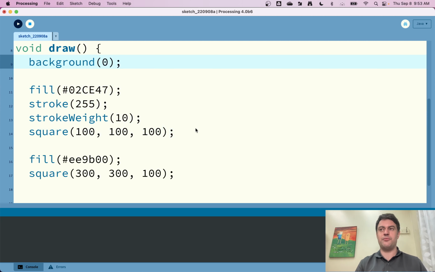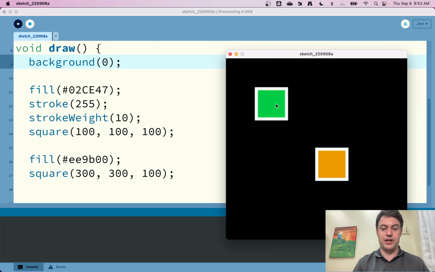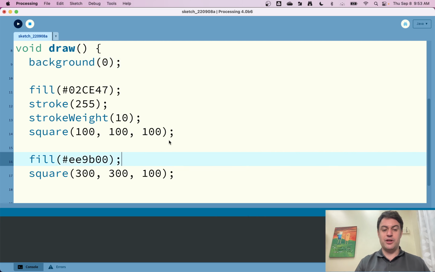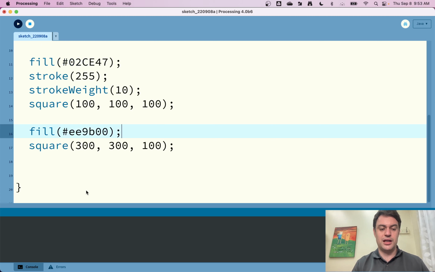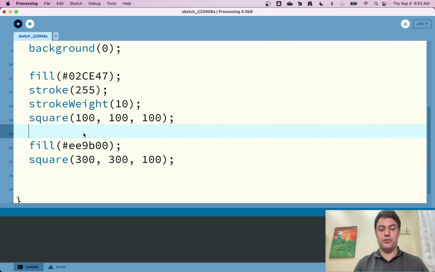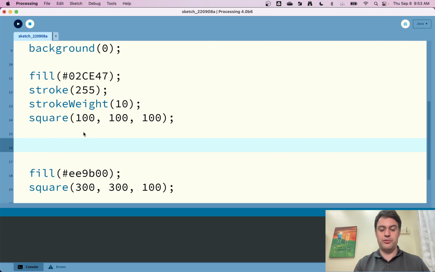Now imagine you wanted to have a shape that overlaps your other shapes, but maybe you only want it to overlap the green square but be underneath the orange square. So how would you go about doing that? Well, you just have to figure out where in your code you would put that. So in this case, I would put it right in here. I would put my circle. Maybe I'll put it at the center, width divided by 2, height divided by 2, make it 400. Nice and big so it'll really cover things up.